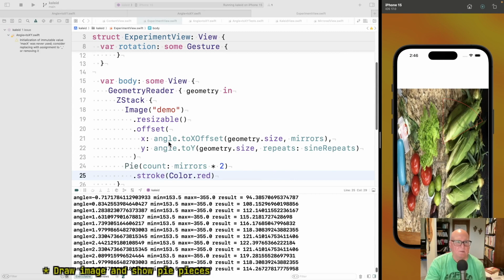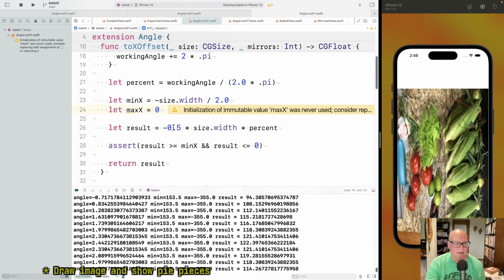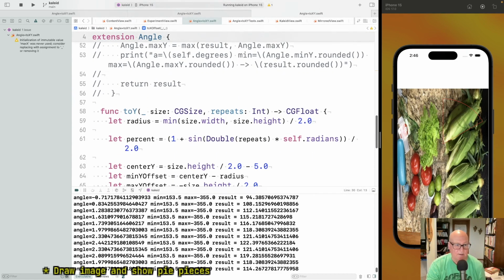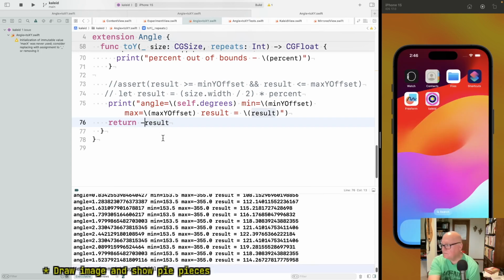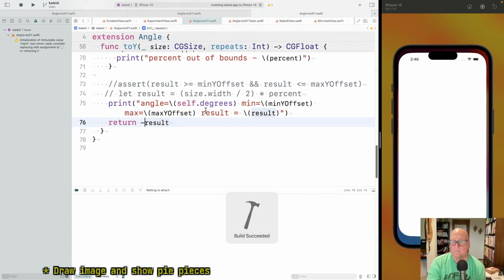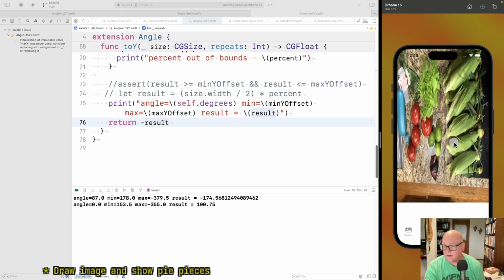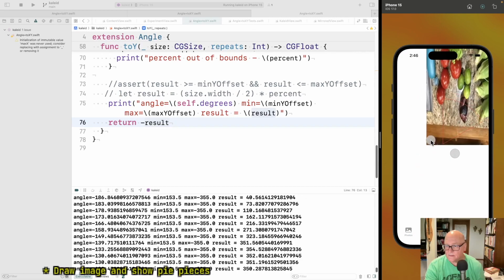Okay, so now I want to flip these angles. I'm just going to do it down here for now. And we know it's already messed up. Okay. All right, that's all right.